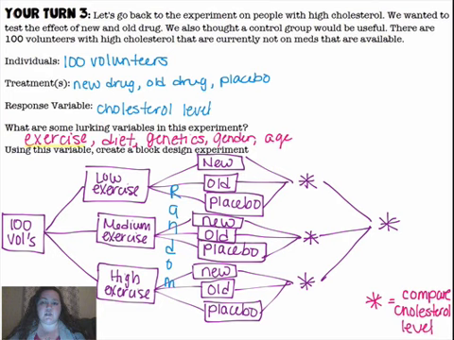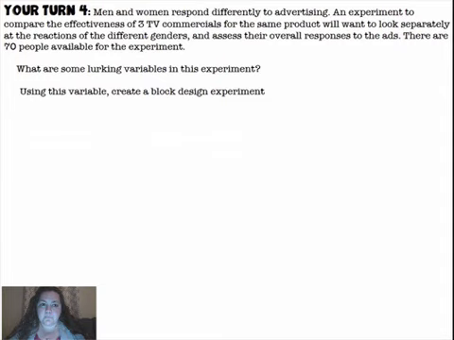So I'm just going to use this little asterisk sign, and that's going to stand for compare cholesterol levels, so that I'm not writing the same thing over and over again. All right, so if you're going to use some sort of a symbol, make sure that you have a key so that the AP graders know what that symbol means. But remember, it is a time test, so that is something that you may want to consider. All right, your turn, number 4.